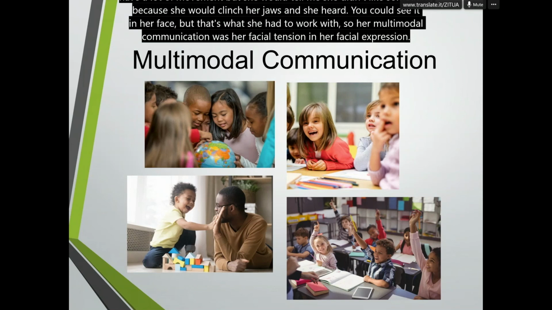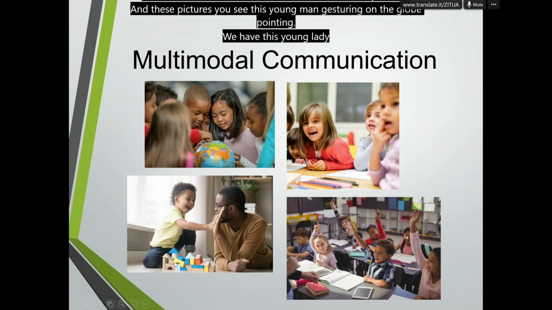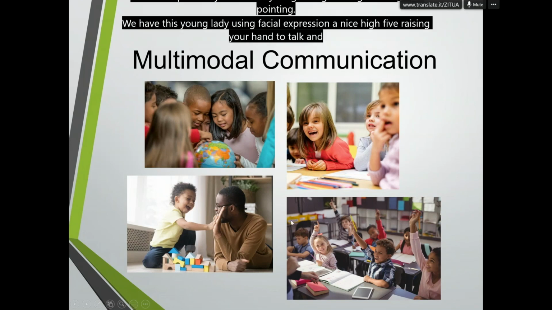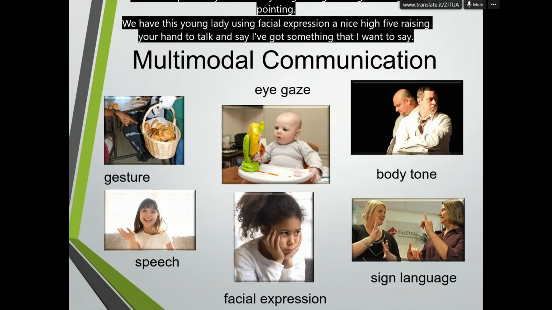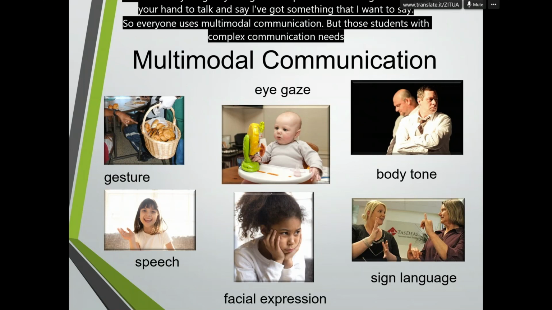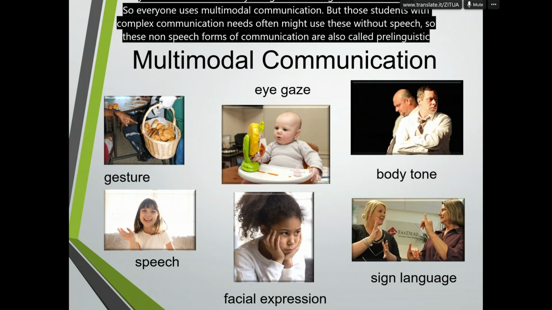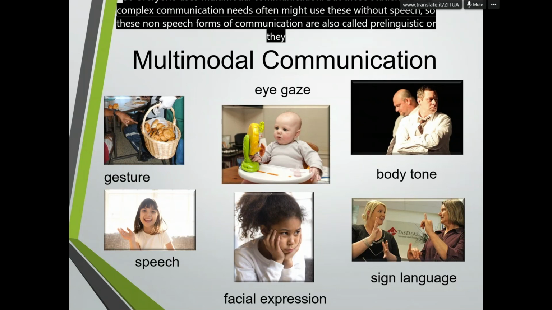In these pictures, you see this young man gesturing on the globe, pointing. We have this young lady using facial expression, a nice high five, raising your hand to talk and say, I've got something that I want to say. So everyone uses multimodal communication, but those students with complex communication needs often might use these without speech. So these non-speech forms of communication are also called pre-linguistic, or they happen before language.